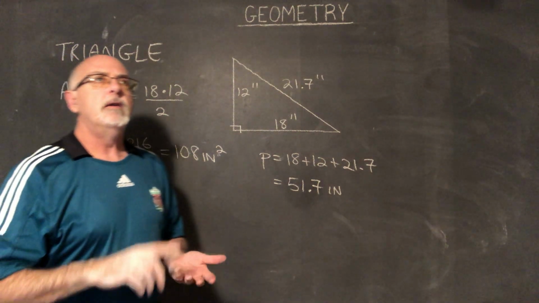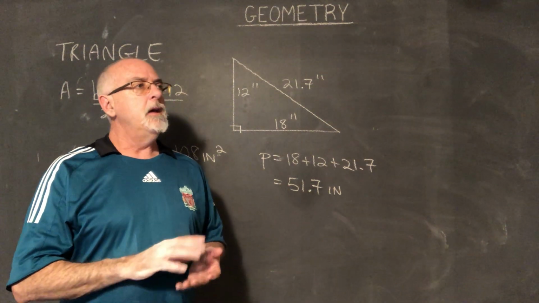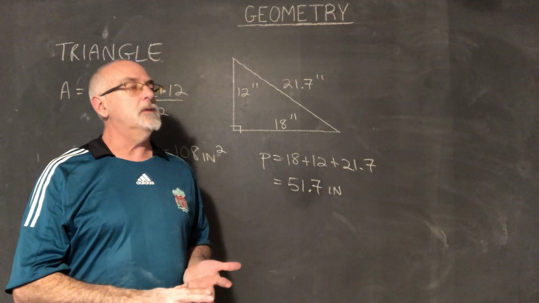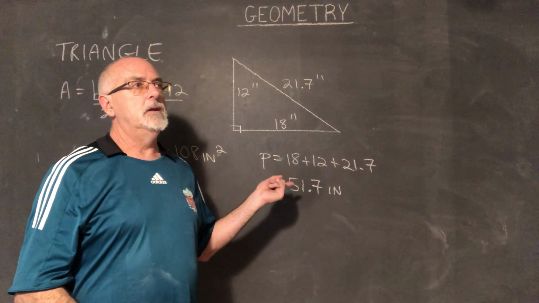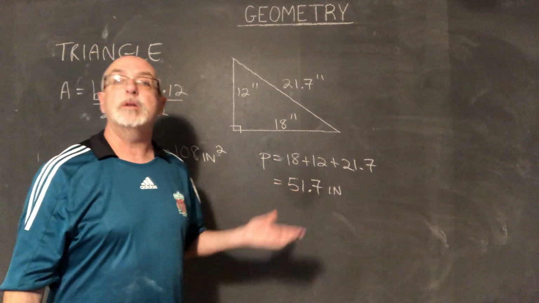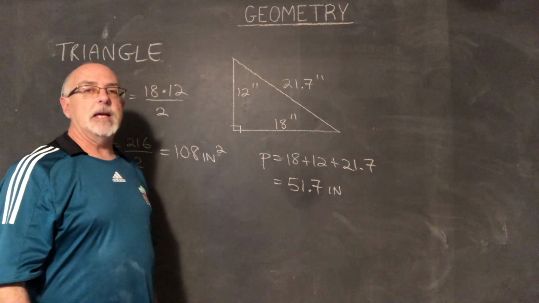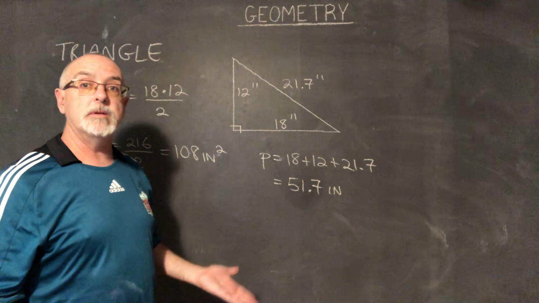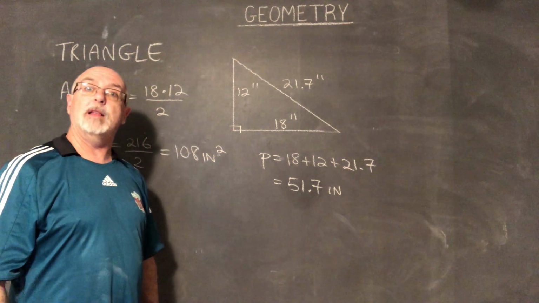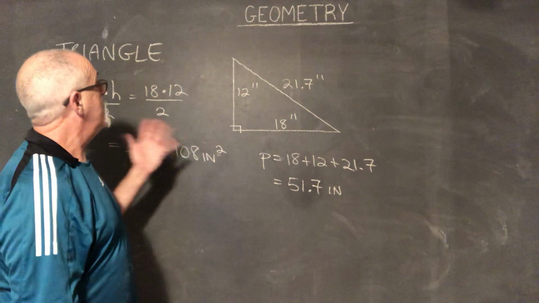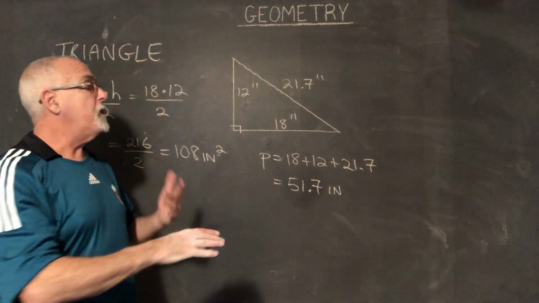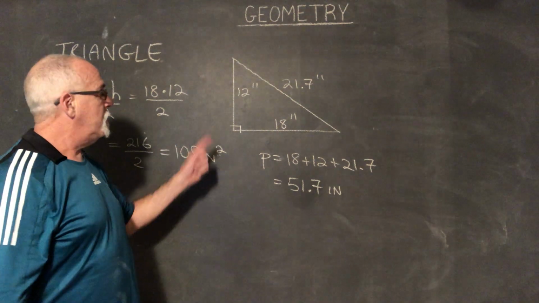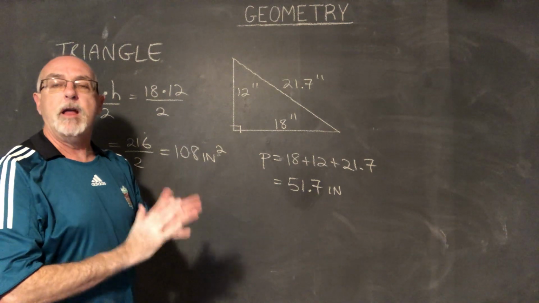How many did we do? 4 rectangles, including that yard, and then 3 parallelograms, 3 right trapezoids, 3 isosceles trapezoids, and 2 triangles. So that is 15. We managed to do 15 shapes. I can't say 15 quadrilaterals because the last 2 were not quadrilaterals. They were 3-sided shapes, not 4-sided shapes. So we managed to do 13 quadrilaterals of various sorts and 2 triangles. We did area and perimeter for every single one of those. And I hope we're feeling confident that we know how this works and we're finding it easy and we're finding it fun. I found it fun.